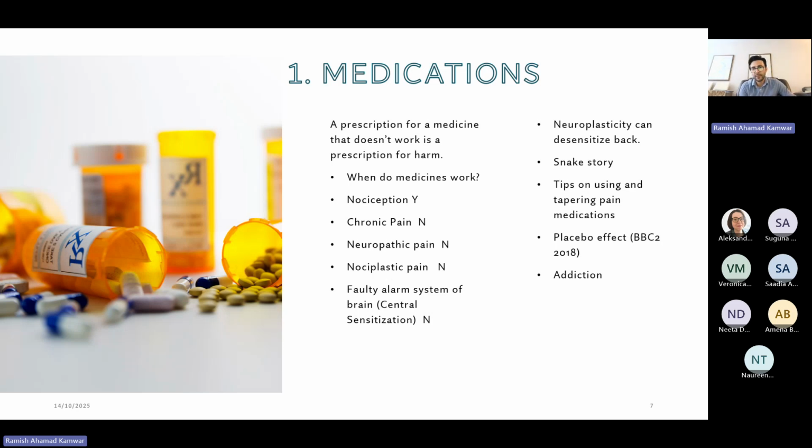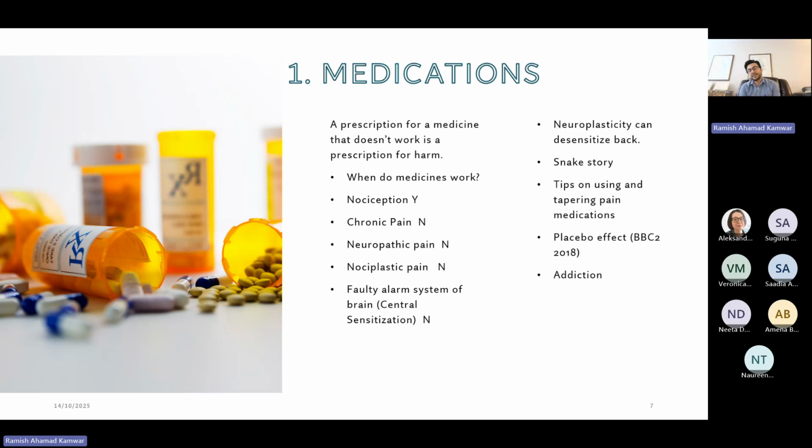So when do medicines work? When there is nociception. Remember in the definition, I said there is something called nociception, which is different from pain. Nociception is when there is harm or injury to a tissue, a body part or an organ. That's when medications work. If there is injury there, they numb or block those nerves, or sometimes act centrally, and that's how it works. But when doesn't it work? When there is chronic pain, medications don't work. When there is neuropathic pain, medications don't work. Neuropathic pain is when there is damage to a nerve. When there is nociplastic pain, it doesn't work either, where nociplastic pain would be an inflammation involving the autoimmune system of the central nervous system. This is a situation when medications won't work.